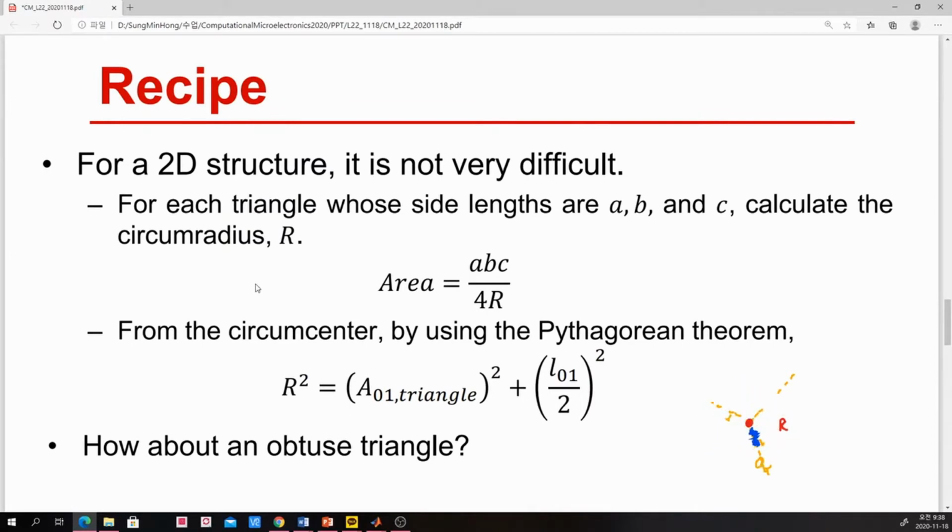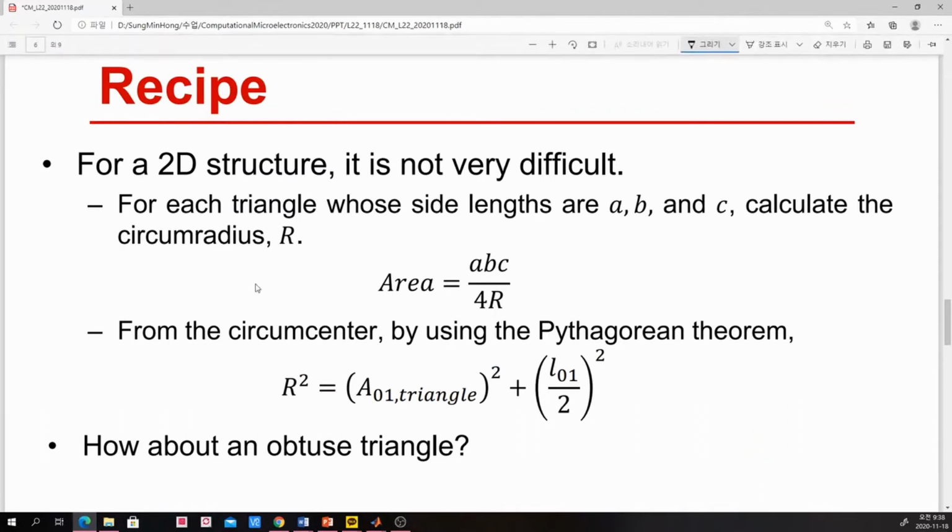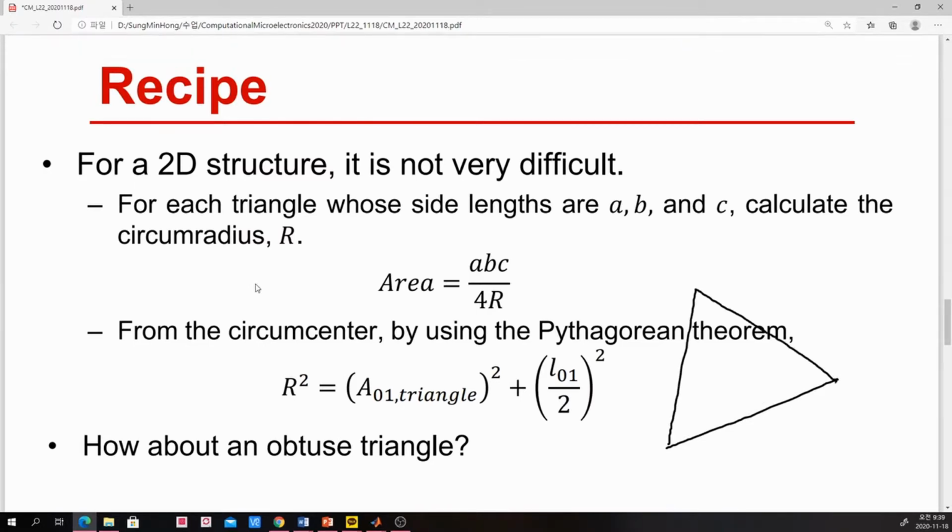Of course, we are now talking about a certain triangle, and for two-dimensional structures, usually a certain edge has two triangles at most and in general.